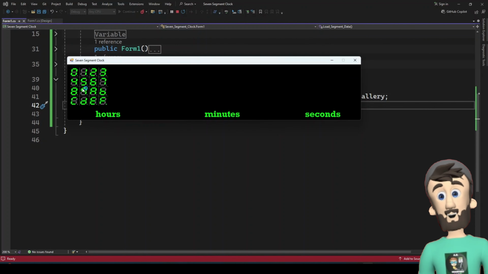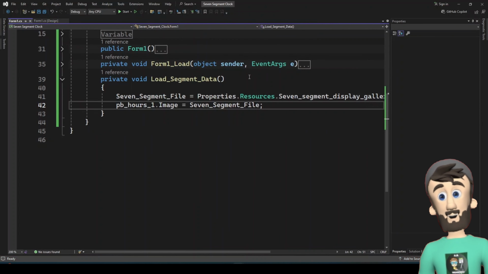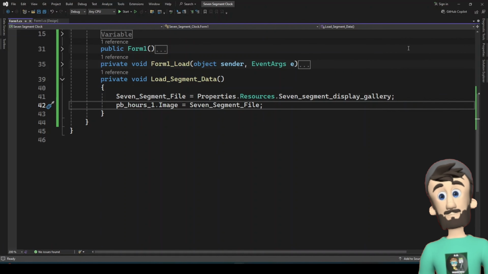So you see the full sheet in one picture box. This we will use to create all pictures for the other variables like segment 0 to 9 and the dot picture.